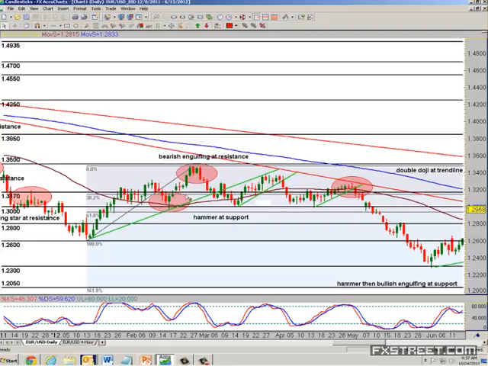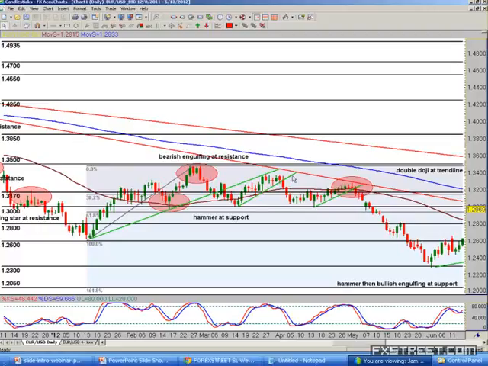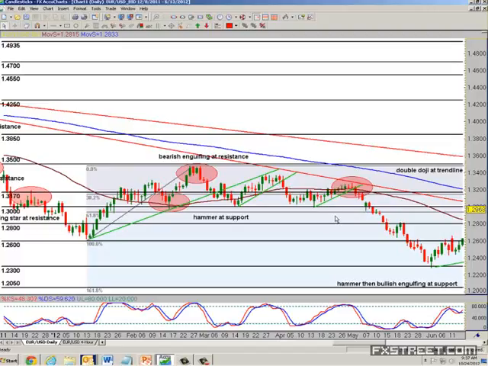So if you take a look here, I have all these green lines here. These are simply trend lines. So we have a long-term downtrend here, but we have counter trend moves. So these counter trend moves, you could draw trend lines, as you can see here. So we have a trend line right here, break to the downside for a short move to continue the long-term down. Same over here. We have a move back up to the long-term downtrend line, and then we have a break to the downside. Okay, and that break is a break of support. That's all it is. It's just a break of support.